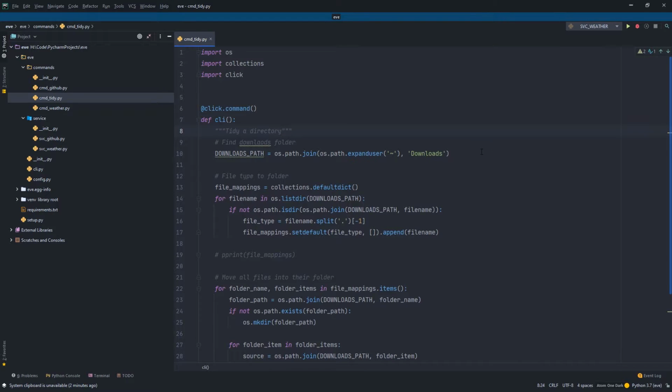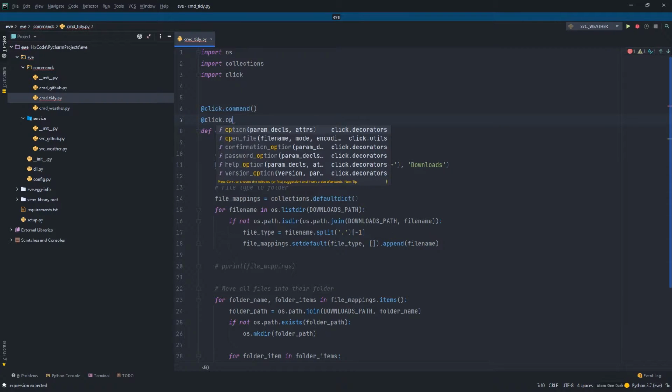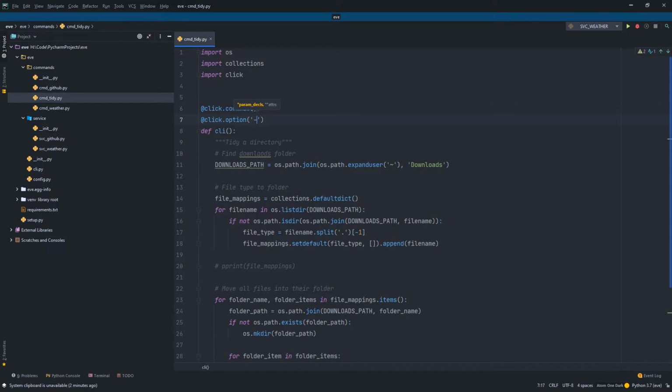But what I want to do is kind of convert this from just doing a downloads folder to doing any path that you can pass in. So what I'm actually going to do is be able to pass in a click option, which is a path. So we can say path or --path. This is a type string. Help text will be directory to tidy. And we can default it to none. So it'll be like that, and then we'll get path put in.